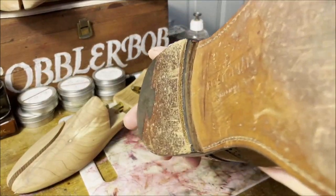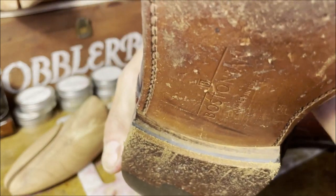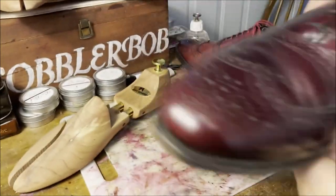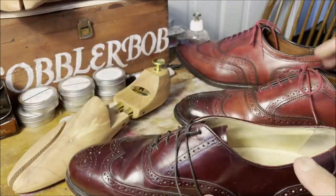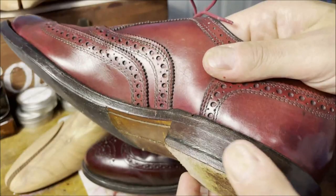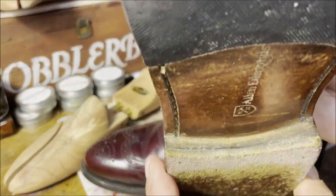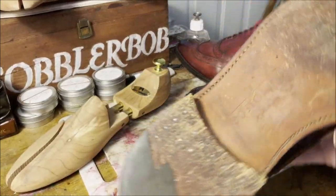It looks like a fiber board. I don't think it is, it could be. I can't tell what kind of heel construction. No, this might actually be layered leather. This shoe's got to be made before 1980. I couldn't imagine Bostonian was still doing this in the 90s. This has got to be made in the 80s. I wish I could get more information on it. But I know the Allen Edmonds heels are always like a fiber board, like a ground up leather. It's similar construction to plywood, but it's made of ground up leather, I believe. Okay. Nice logo.